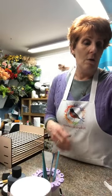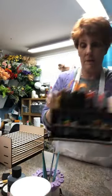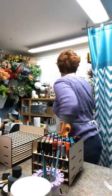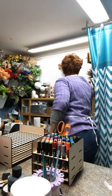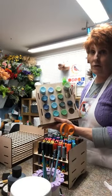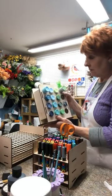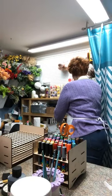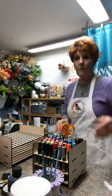But this was a long time coming. And I know you guys have been waiting for this. I don't know if any of you have seen these, but we have our paint storage racks also. So, all that is in there.